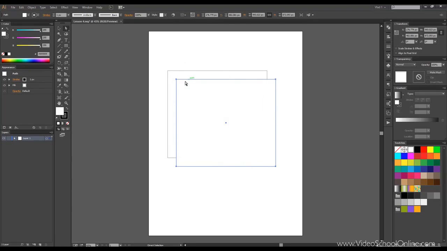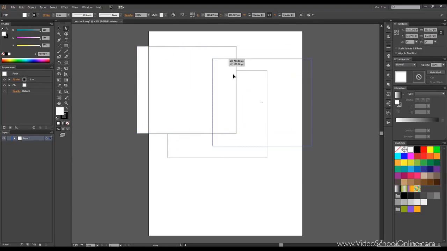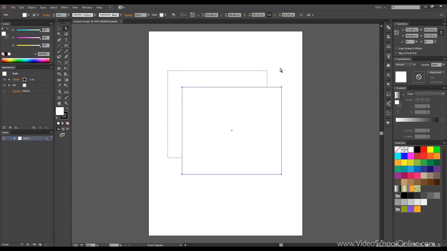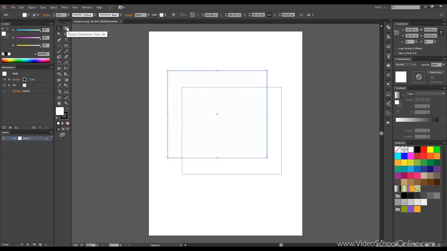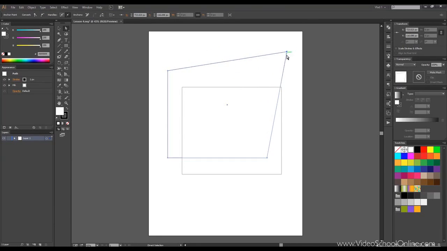Let's click an object. And you can see here, it functions almost the same as the other one. So what's the difference between them? Now, if we click a point, or just the edge, you see that the points are not selected. If you click a point, only the point is selected. Now, if we choose the selection tool, we can see that the entire object is selected. We cannot select individual points. But with the direct selection tool, shortcut A, we can choose individual points. And of course, you can move them. As you can see, we got our first custom shape.